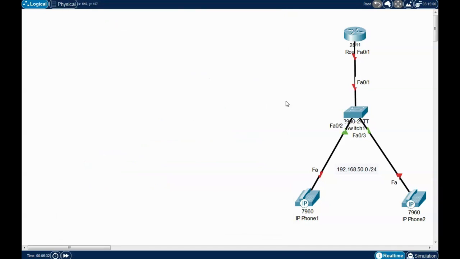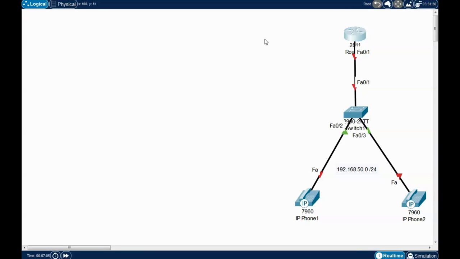And now let's configure this router. On this router interface, the FastEthernet0/1, we need to create a subinterface on this port so that we can enable the encapsulation to allow the VLAN traffic. Also we need to register the default gateway of these two IP phones, which should be the first host on the network. Then what we'll use is 192.168.50.1 as the default gateway.